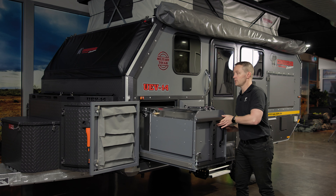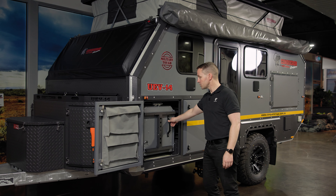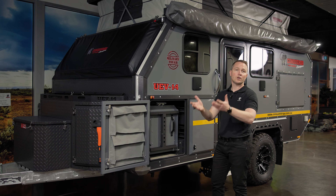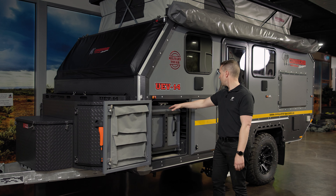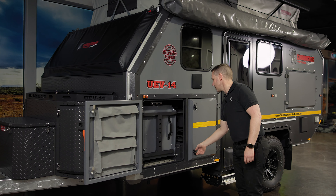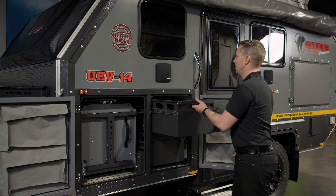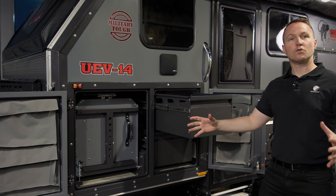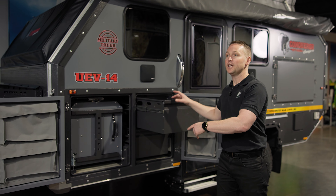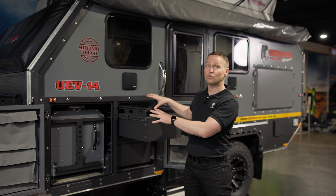You can load your fridge and freezer as you work through your pack. This could be in your garage or out on the street. If you're storing your camper somewhere that's not at home, you can literally pull up outside, open it up, put everything in, and you're ready to rock and roll. Now you've also got additional storage right next to this — I love this storage. These drawers are right next to you while you're using the kitchen. Check out the video on the UEV 14 kitchen to see how these drawers integrate.